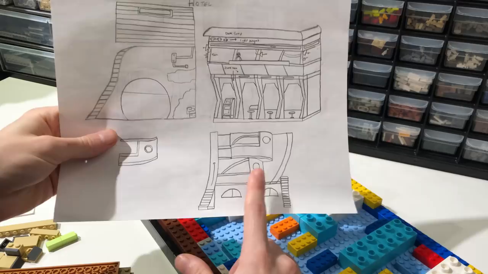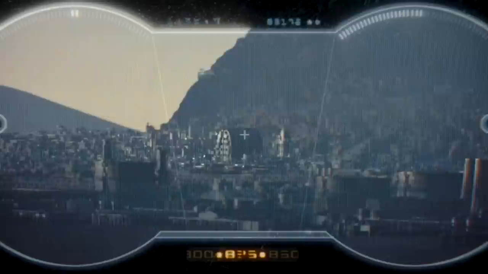Next, it was time to build the hotel. This again is what I was most nervous for because this part of the mock needed to be perfect. To me, this is the main iconography of Ferrix and the most notable structure we see.